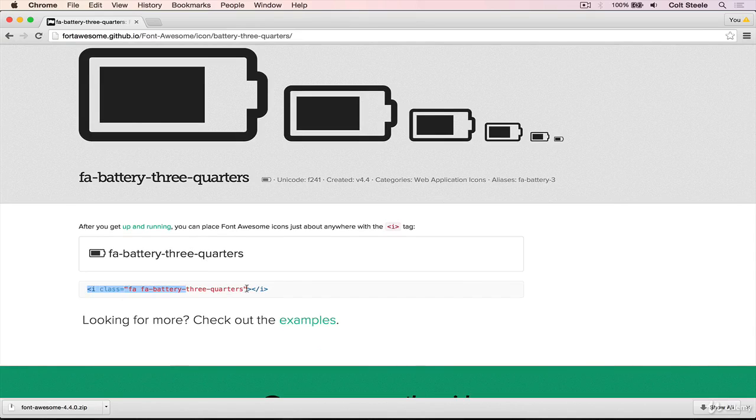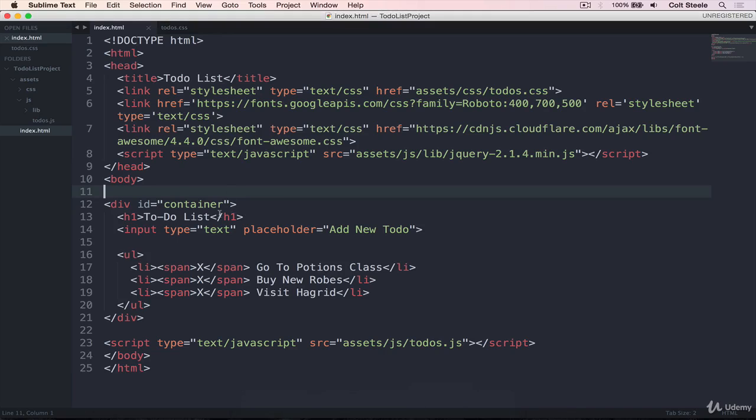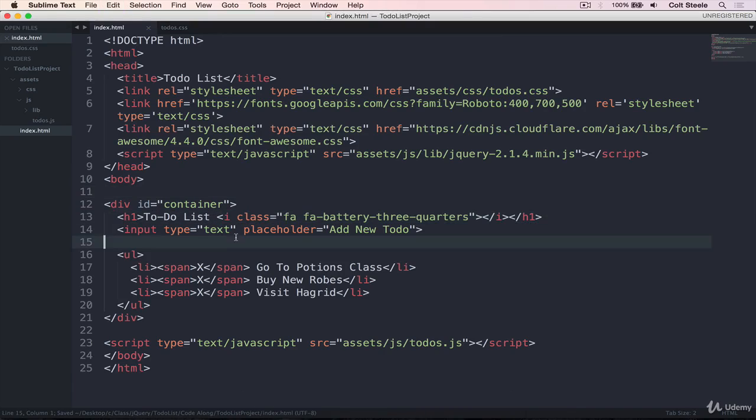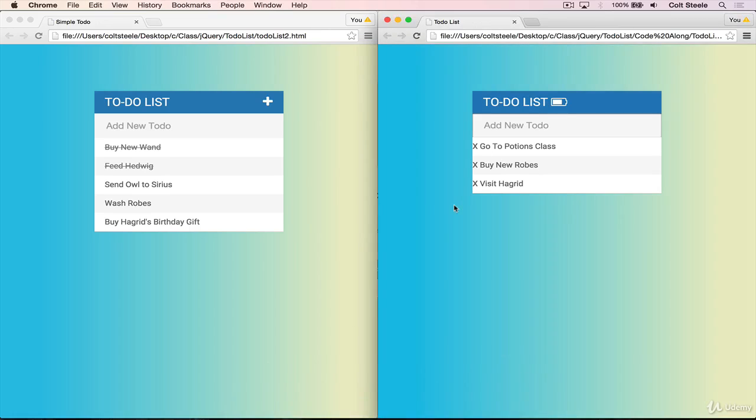So we'll just copy the code here, somewhere into our application. Let's put it in the H1. It's an I tag, which stands for icon, and then we give it a class. And we don't have to put anything in here. We leave that empty. And this stands for Font Awesome, and then this is the name of the icon. And we'll save, refresh, and we now have that battery icon.